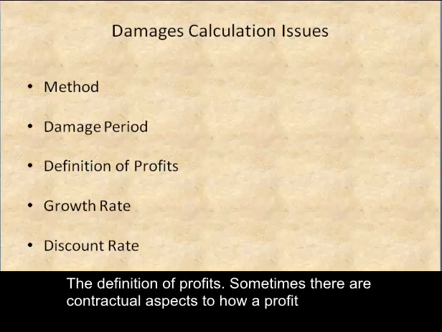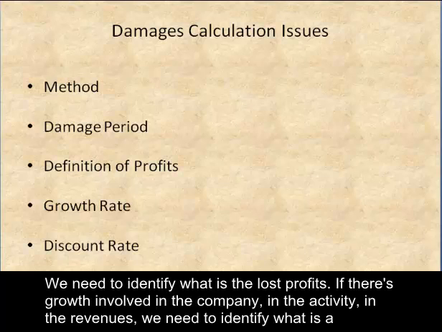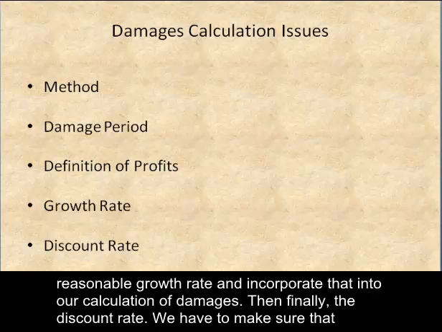The definition of profits. Sometimes there are contractual aspects to how profit was defined. In other cases, we're going to use generally accepted accounting principles. But we need to identify what is the lost profits. If there's growth involved in the company, in the activity, in the revenues, we need to identify what is a reasonable growth rate and incorporate that into our calculation of damages.